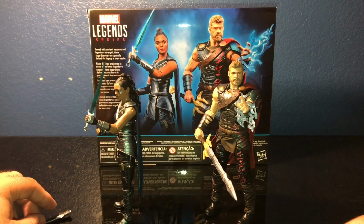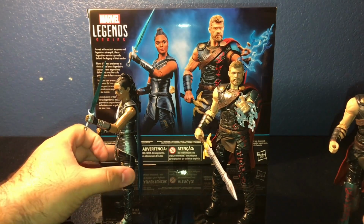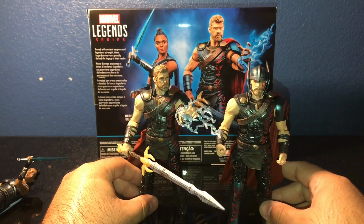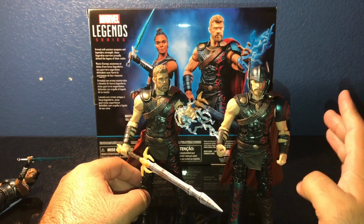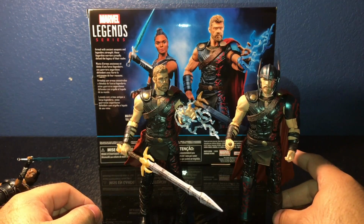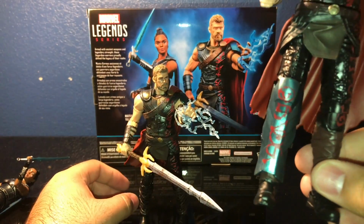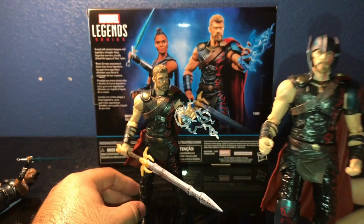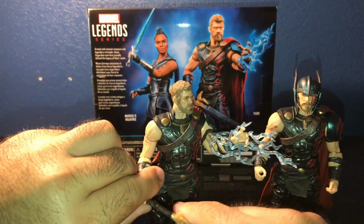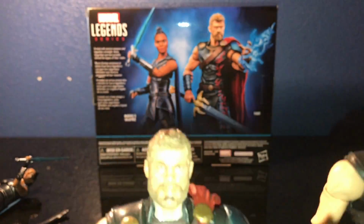Alright guys, so here are the figures out of the package. So I will show the comparison. We'll go over the Thor figure real quick, and then we'll go over the Valkyrie since that's actually the new figure. But this Thor figure, you can see the only real differences, or the only actual differences at all, are going to be in the head sculpts. This was the one from the Gladiator Hulk Build-A-Figure wave. So you have the helmeted head, and then you have this shin guard piece. And those are the only differences. There was no additional accessories that came with this other than the swords. But this new Thor has the unmasked head, and then it has additional interchangeable hands. So that's the difference. But we'll take a close look at the head sculpts.